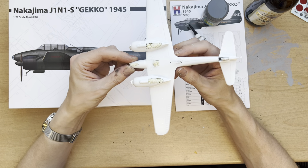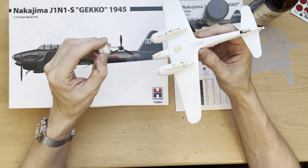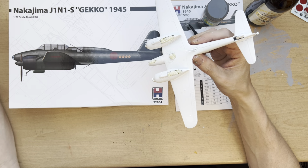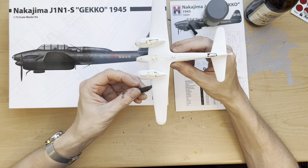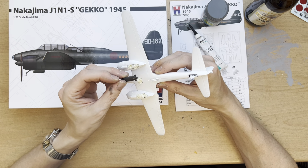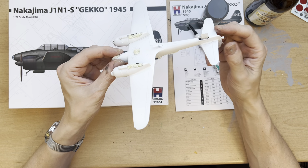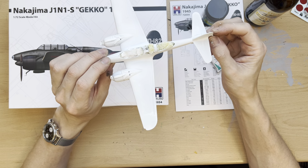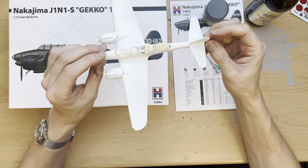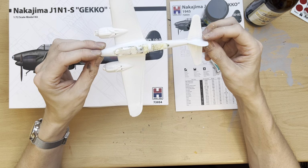We've got most of the other parts painted up and ready to go on, including the propellers, which we've done in the correct colour brown this time. We have a couple of auxiliary fuel tanks there ready painted up. I'm not exactly sure where they go, as there doesn't seem to be any guide holes. Maybe you have to drill them. Not sure. I'll have a look at the instructions later on and see where they go. Otherwise we'll just chuck them in the spares box. And obviously we've got our undercarriage pretty much ready to go as well. So hopefully by about midnight we might have this one 75% complete.